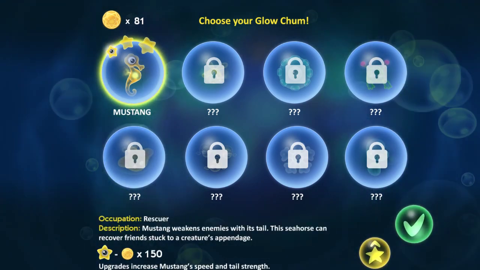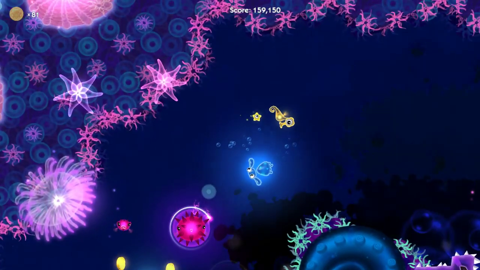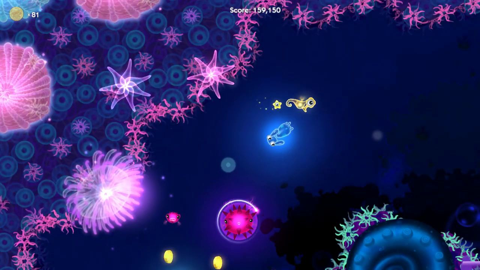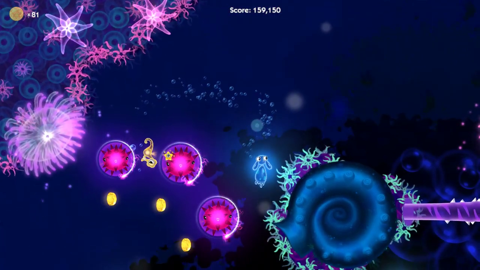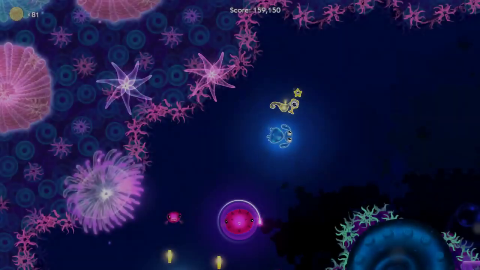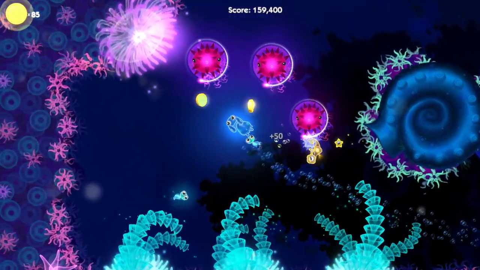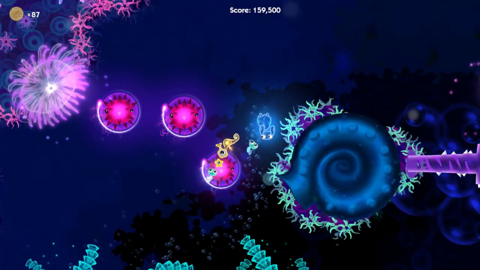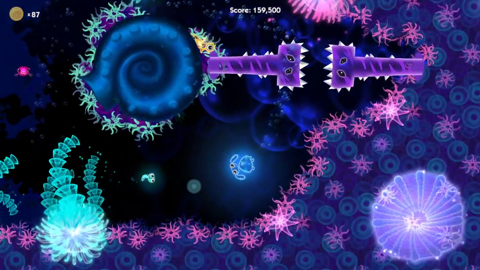Sure. Had enough for an upgrade. Here's your glow chum. Instantly defeated. Okay, do your job. Smack him. He stuck his little tongue out. Did you see that? I'm clearly going about this the wrong way. What does smacking even do? But I'm doing things the wrong way, clearly.